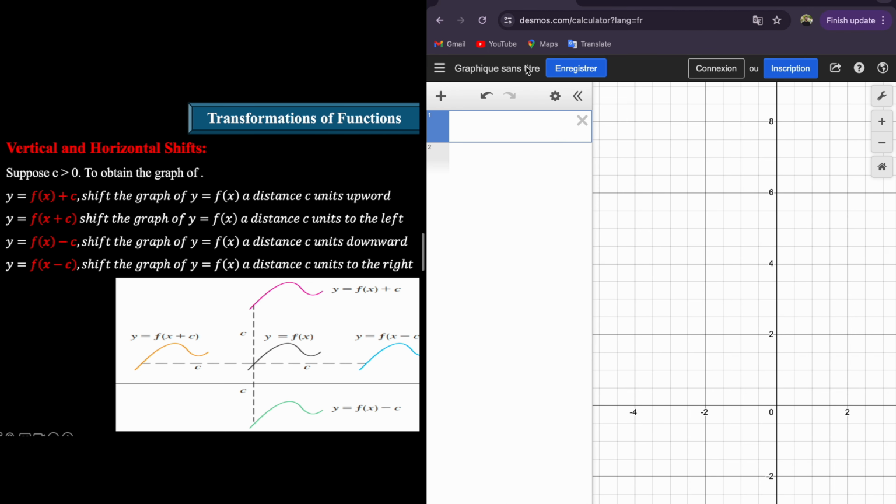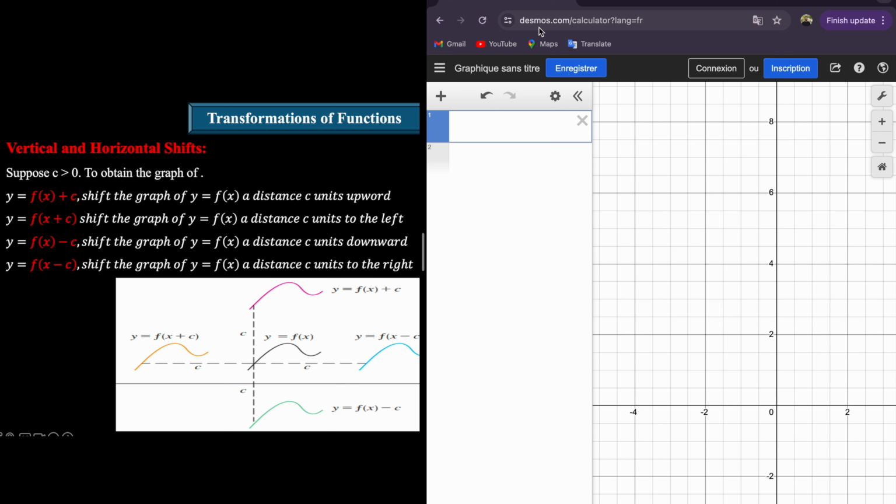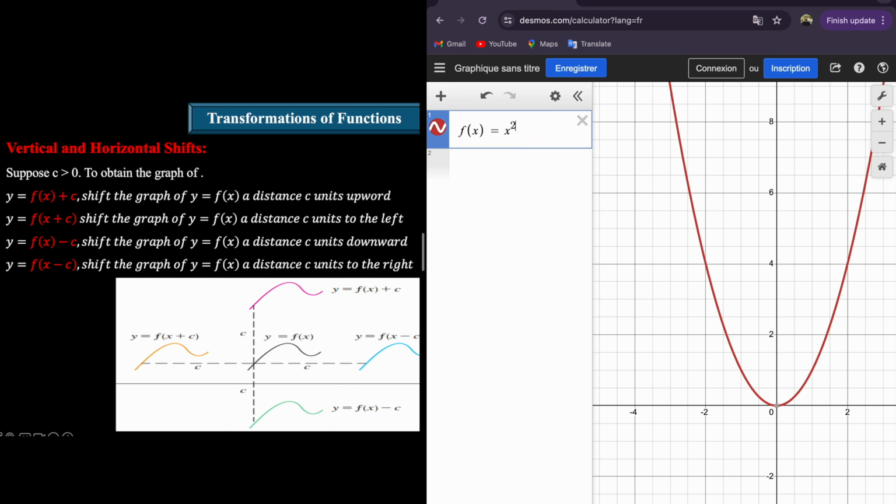Okay, so now I will use the same examples and draw them using Desmos. I already explained what Desmos is. Desmos is a website for drawing our graphs. I will put the link of Desmos also in the description of this video. Now let's start with the same examples we had. f of x is equal to x squared. So this is the original function. Okay, until now we didn't do any operations on it.